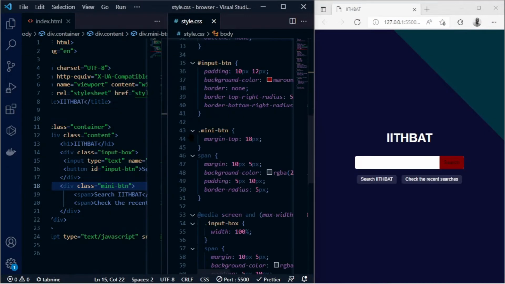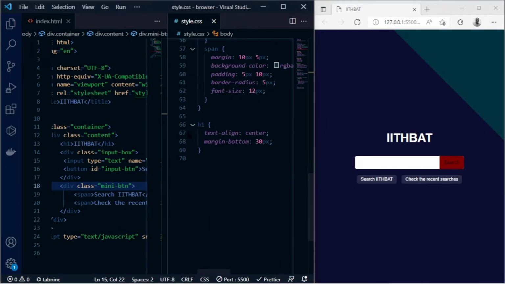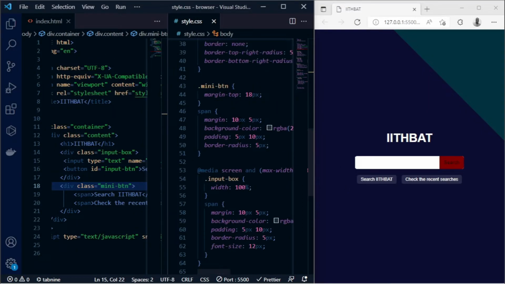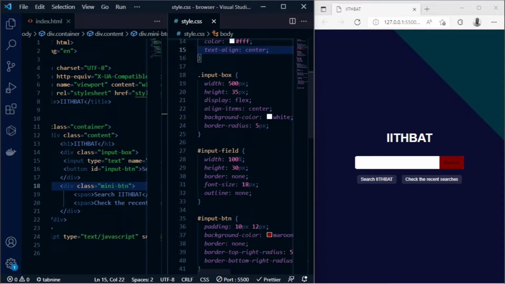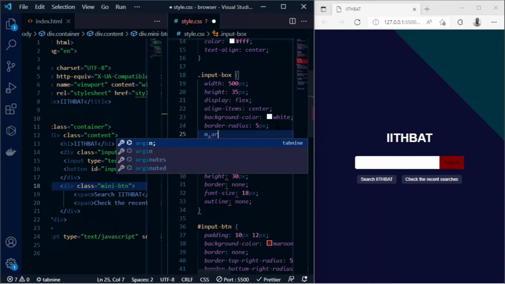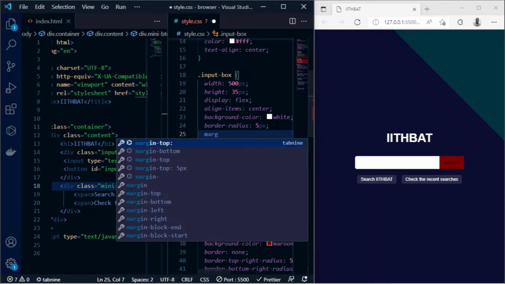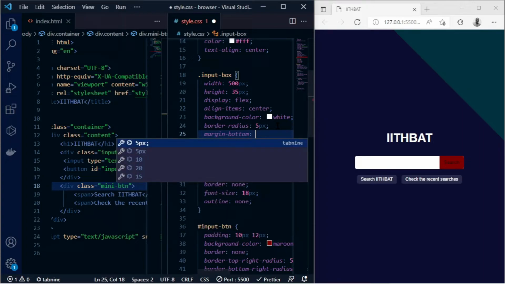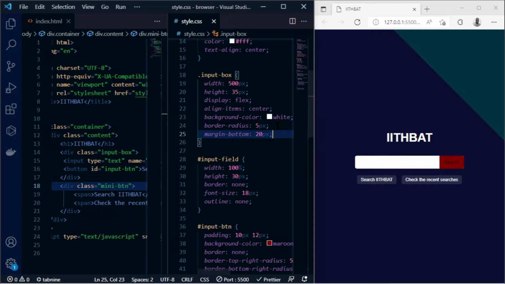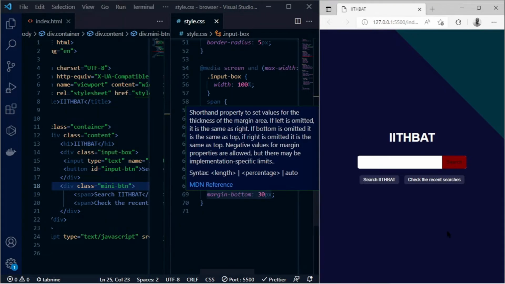Now after putting all this, we still have one problem, and this problem is the distance between this and this. Now we are going to put it in here. Okay, now let's come to our input box and say, sorry, this is supposed to be margin. Yeah, and say margin bottom like this. Let's push it a little bit downward. You can even go up to 20 pixels. All I hope is that it is scalable, and that is that.